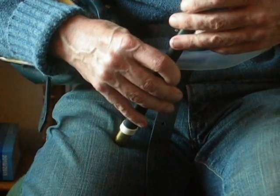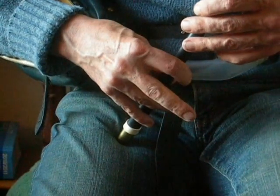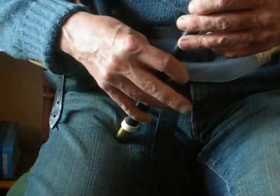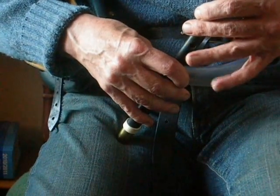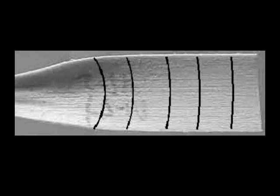Now we're going to test the reed in the chanter and see how it sounds and responds. Those are the sounds of a reed that is resistant and somewhat dull in the tone. That's caused by warping of the cane, and so what we'll do is take the reed apart and inspect the interior, look to see where the damage is, and give it a resurfacing job to try to restore the maximum tone, easy response, and loud volume that we want from a concert reed.